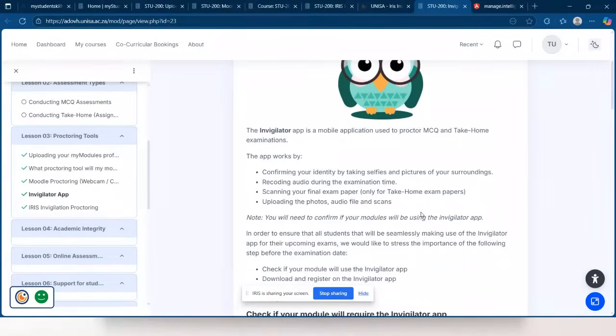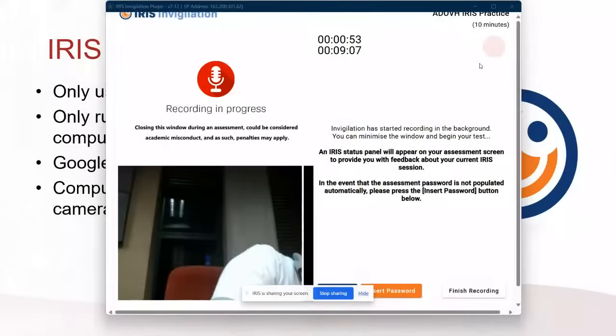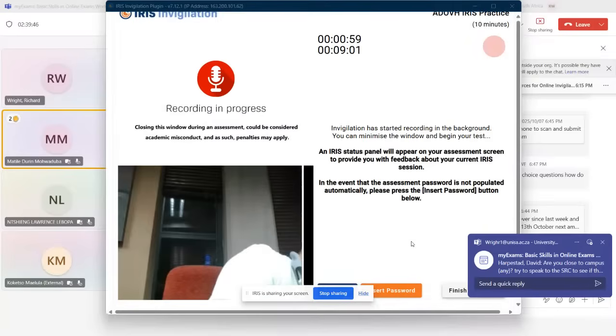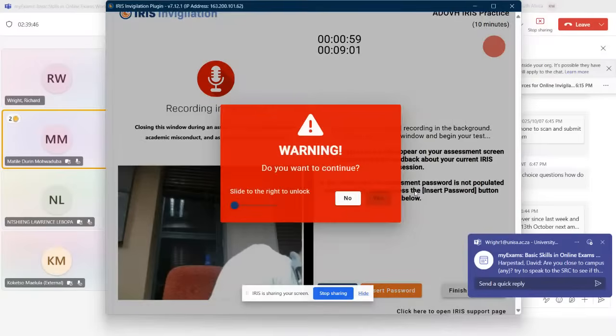Quickly want to pop back my monitor here. Now let's have a look at how you actually access the myExams portal. So I'm just going to finish this one as well. We did a very quick quiz at the moment.